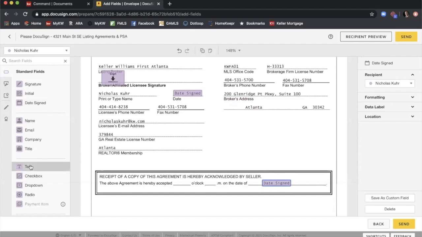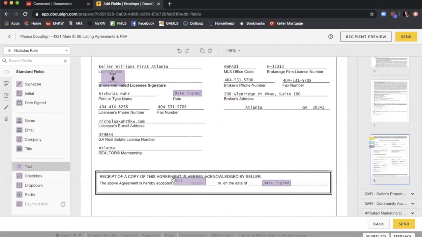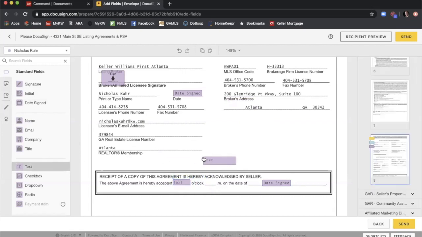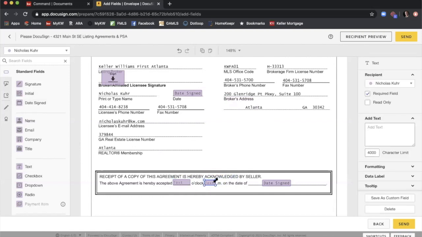And I'm affiliating this box with me because I'm going to be the final person to sign it. And then I can add a text box here, and I'll format that to fit. And then I'll add another text box right here, and I'll format that. And you'll see when I am clicked on this field, I have a little menu over here on the right-hand side. It lets me know that the recipient it's affiliated to is myself.